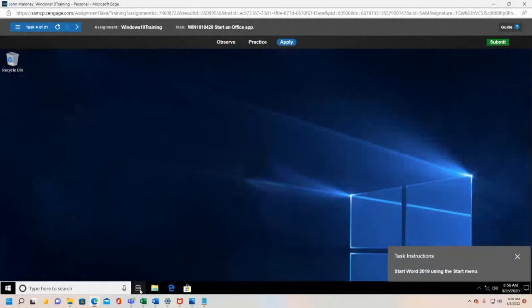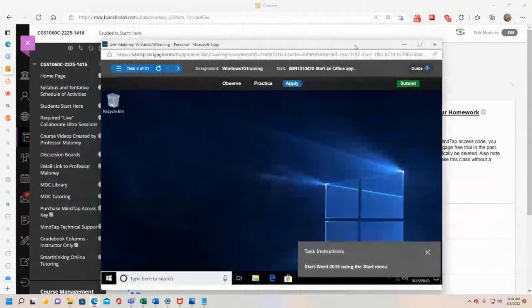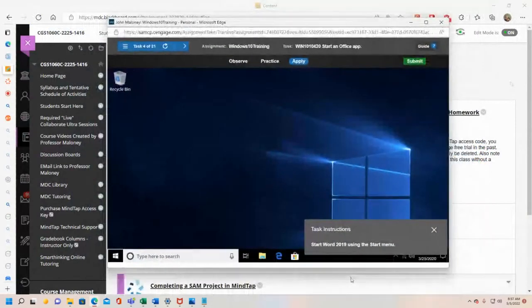It's just then it might confuse you in terms of the startup for the virtual machine versus your startup, which is, in my case, this one down here. All these things here are open on my computer, but this is the taskbar right here for our virtual machine. So I want it smaller, but you don't have to, just to make it easier to see where I'm at. Anyway, start Word 2019 using the Start menu.